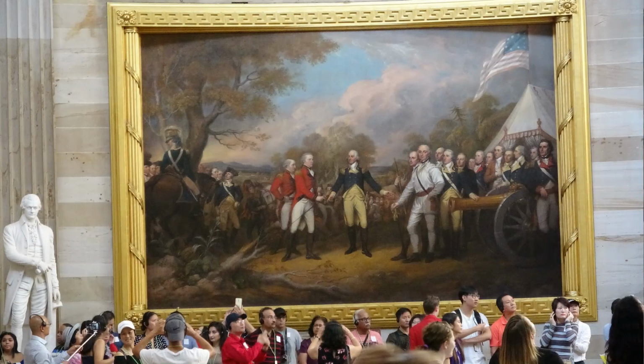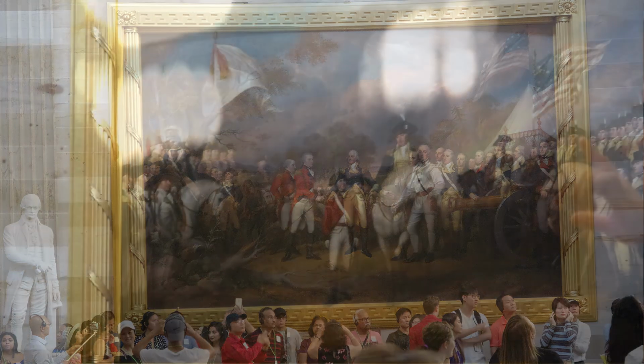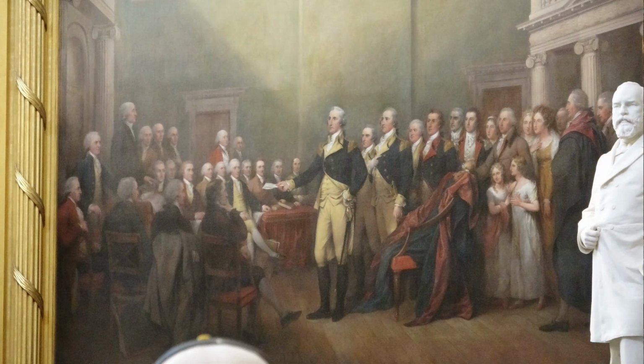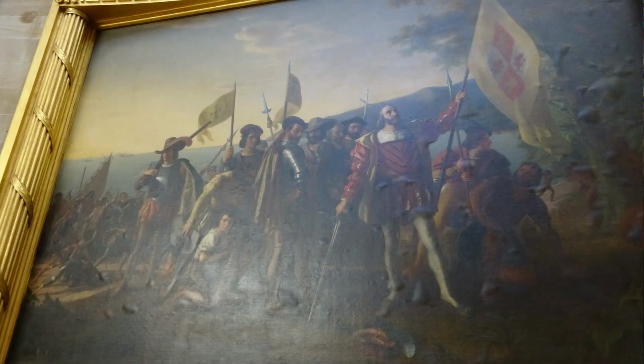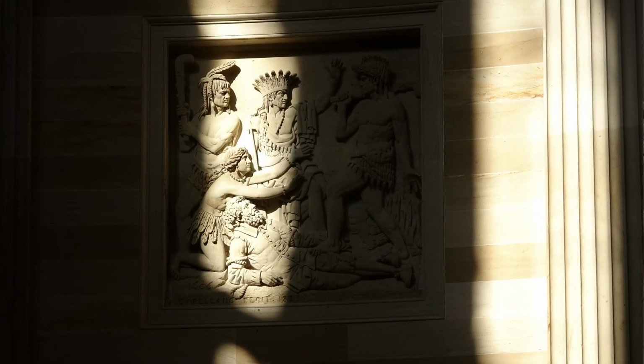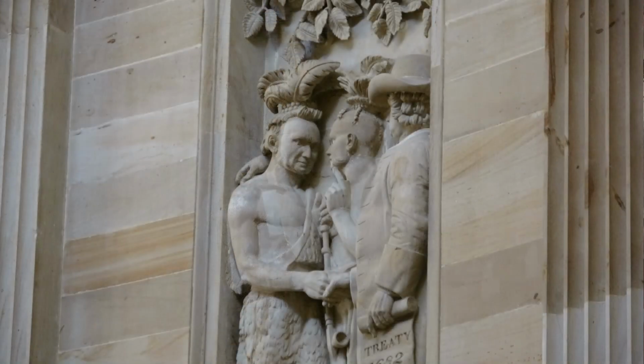This room can hold 39.4 billion M&Ms. Say that again. 39.4 billion M&Ms. Now, probably a better image: if you took the Statue of Liberty off of her pedestal in New York and placed her in the center of this room, the tip of her torch would not touch the top of our dome. It's a very big room, right?